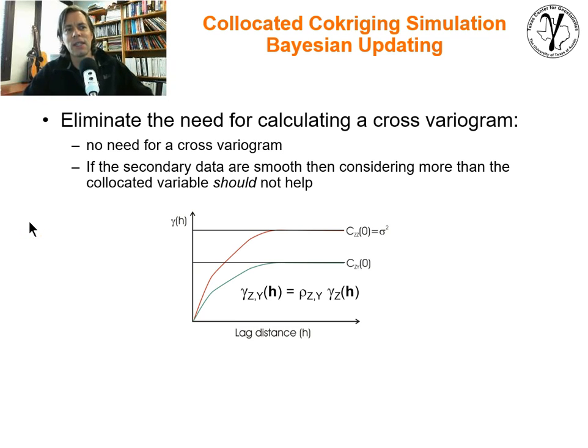Just once again to emphasize this idea of updating the variogram, this is the original variogram of the primary variable, shown here with 3 different structures, you can see the inflection points. This is the sill equal to the variance of the primary variable. This is the sill equal to the correlation coefficient between the 2 variables. Rescaling the red primary variogram simply gives us this variogram right here. Same shape, same range, different sill. That's all we have to do.